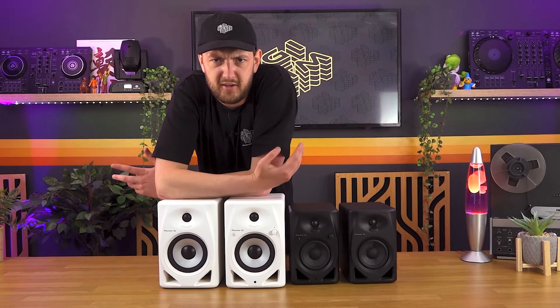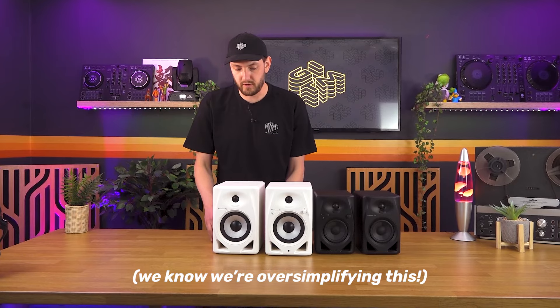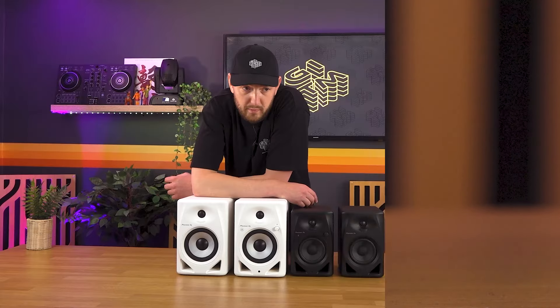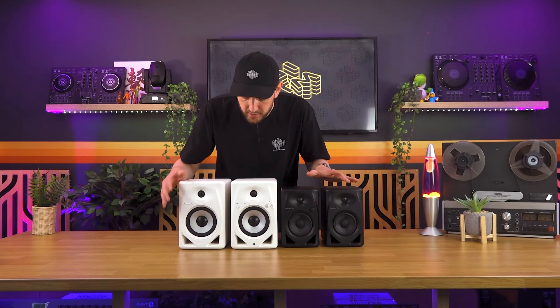The next thing I noticed is that these speakers are front-ported. What does that mean? Well, the bass comes directly out of the front rather than — as with a lot of speakers — out of the back. That's fine if you've got room, but if you haven't got much room in your studio setup and you need these really close to the wall, the bass coming out the back is going to cause all sorts of issues. So the bass coming out the front means you can make the most of minimal space. For those with a less than ideal room acoustically, when you have a front port the bass comes directly to you, which makes finding that sweet spot much easier. You'll also have less reflections off the wall, giving you a much more direct sound.